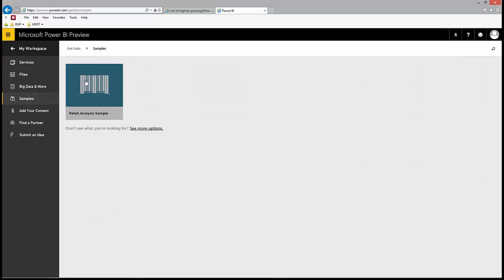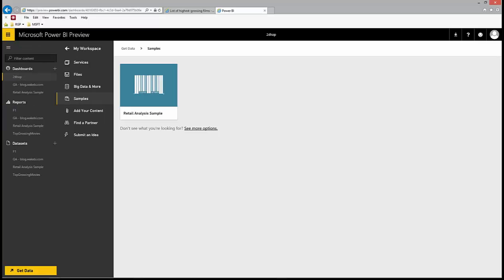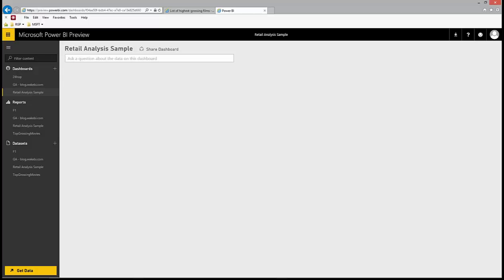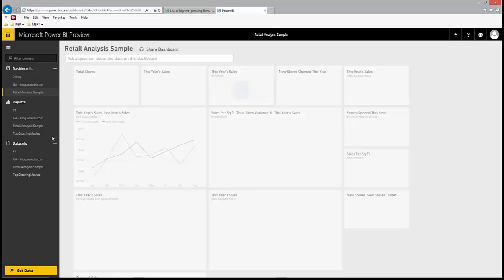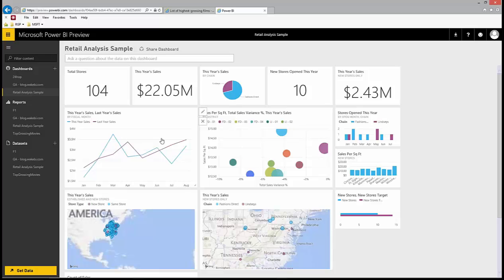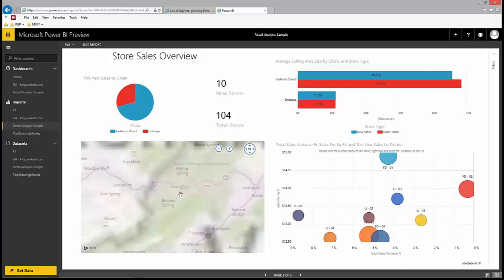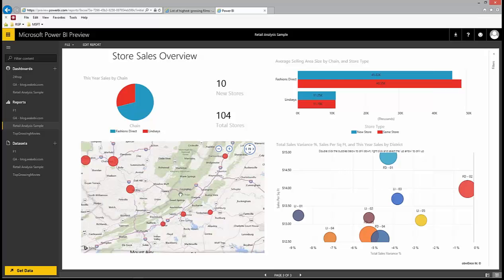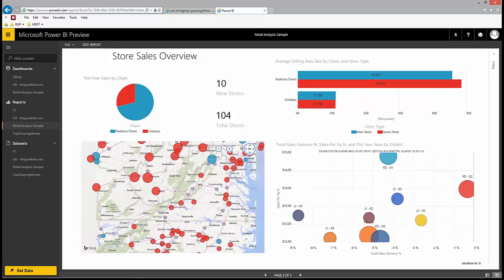That retail analysis sample that you saw in my setup, when you go into your Power BI preview site, that will be auto-loaded for you into that space. That's why I have that one there as well, it gets auto-created for you when you create your account. It's got some cool mixes of all the different types of analytics that you can get into, where you can interact with them once you go to the report and play around with some of these maps to zoom in and out, and you can double click on stuff to drill down. All those kinds of interactivity items are built into this right from the start.